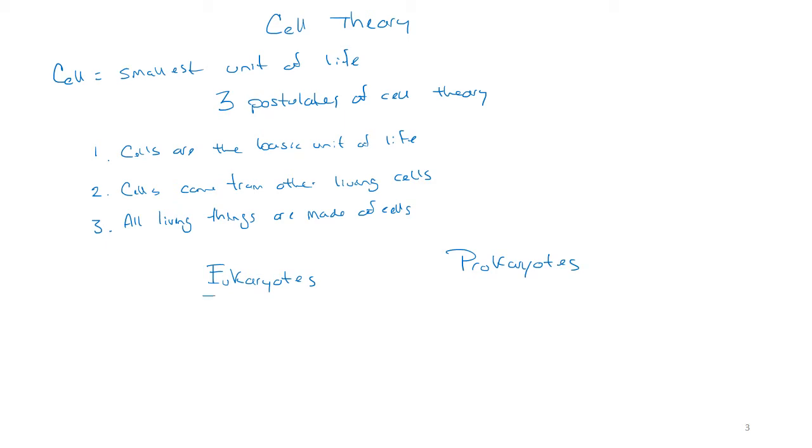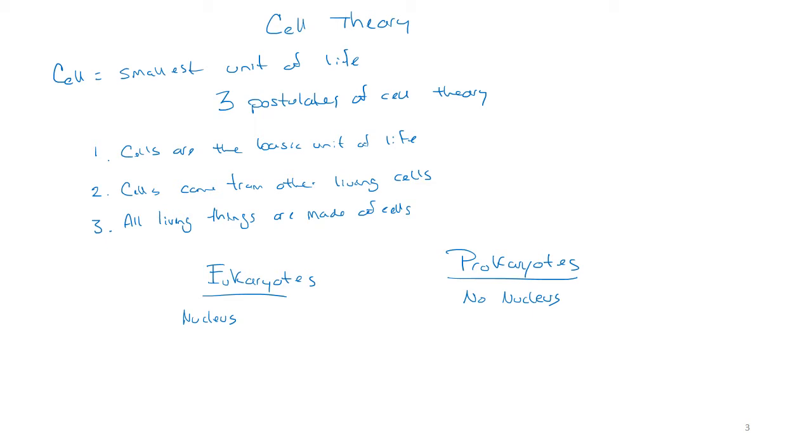Now, eukaryotes and prokaryotes used to have different names, but it doesn't matter now because we only use these two. Eukaryotes and prokaryotes have some major differences. The main thing for eukaryotes is that they have a nucleus. Prokaryotes do not have a nucleus, and that's actually where they get their name from. Eukary means like good kernel, which means a good center, like a brain thing. So that's kind of the leader of the cell.